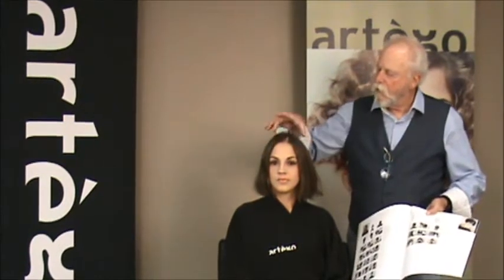I'm going to section off the top of the head per the instructions here. And in the back of the book, you're gonna see exactly what we're going to do. We're gonna pull out a triangle out of the top, wider in the front, narrower as we come to the crown. Now, we've got some obstacles to deal with.